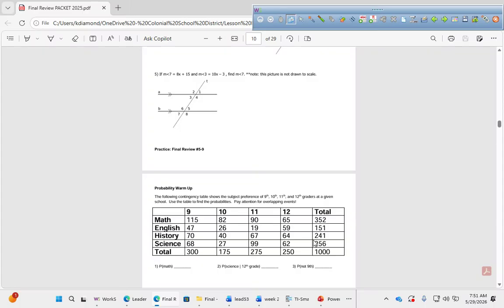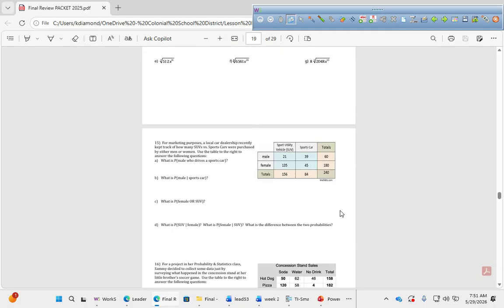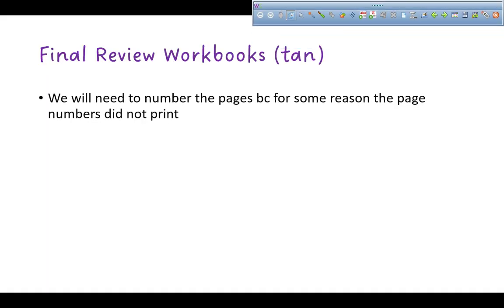And the last page should end up being 20. Some of them are numbered though, so I don't know why some are numbered and not others, but the last page is 28 and 29. Looks like those have numbers on them. I don't know what happened. This way, when I say go to page 10, like we did for the warm-up, it's not confusing on what page 10 is. You're not looking for it. You've got numbers now.